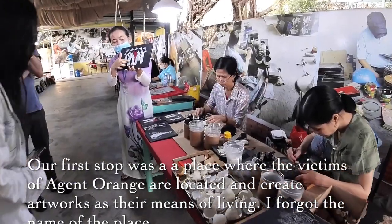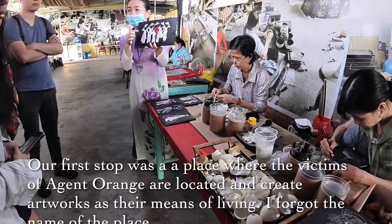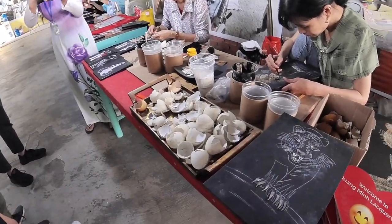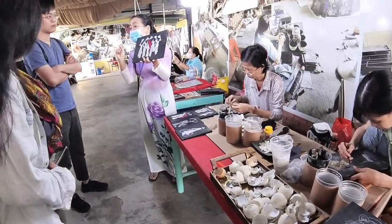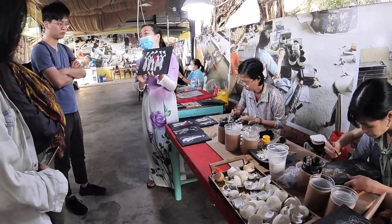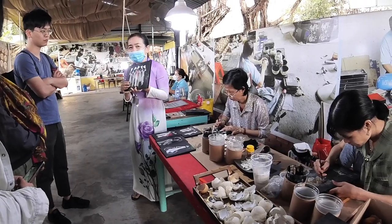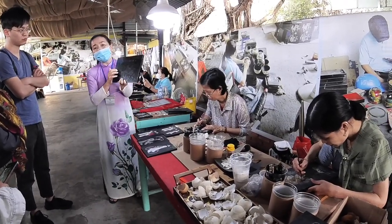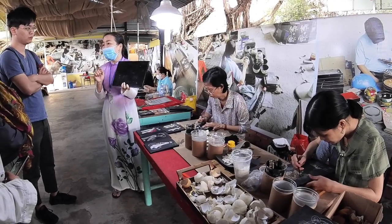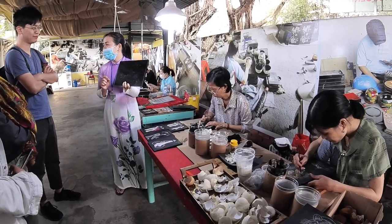And the rest, we use a duck eggshell to light it. We only use duck eggshell. And this one, the red color, this is a hand painting. Everything here, we make by hand, by the handicapped people. That's the reason we take many times to finish. And on the border, it's made of wood inside. This is the best wood in Vietnam. We call this rosewood.